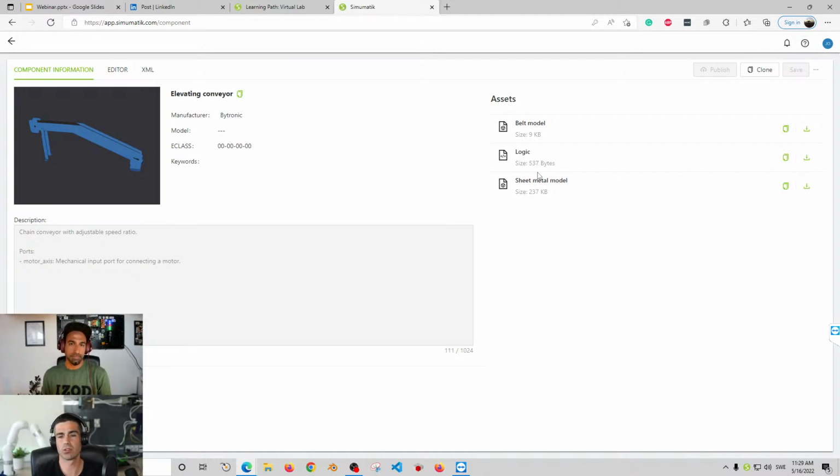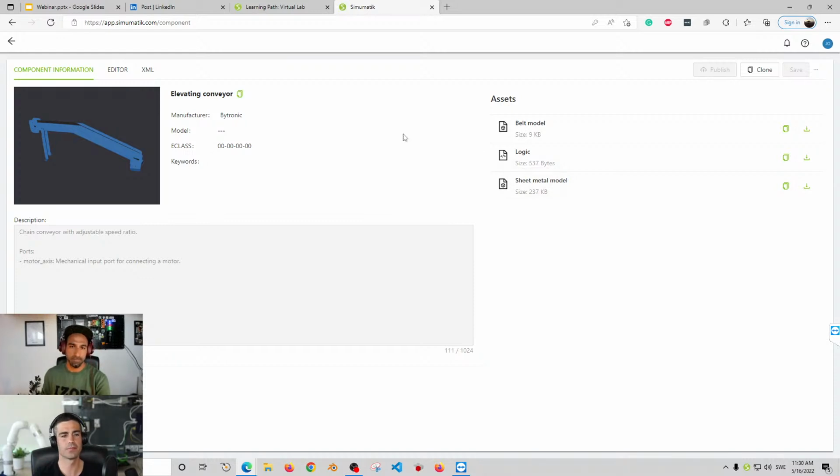So some assets, of course, are necessary to digitize the component, but some other assets can be just documentation and other stuff. So, for example, if some student wants to upload their own component, he needs a CAD file, which I see the first one, like the belt model. Yes, this is a CAD file. And the second one is the behavior script, a Python script. And actually here we have two CAD models. This one is the belt model, and the other is the sheet metal. So it's two because it's done in two parts.